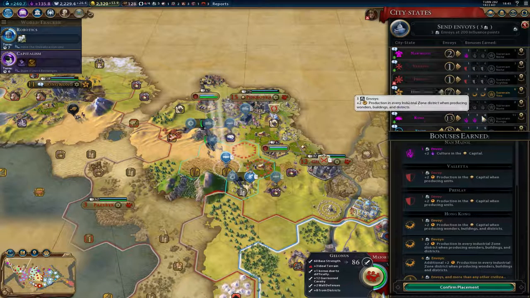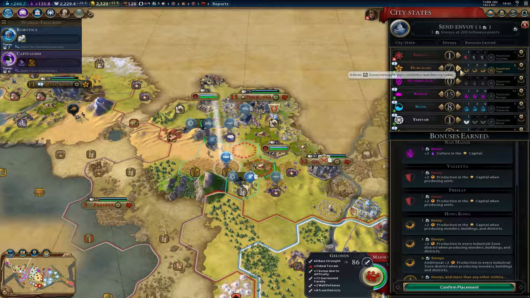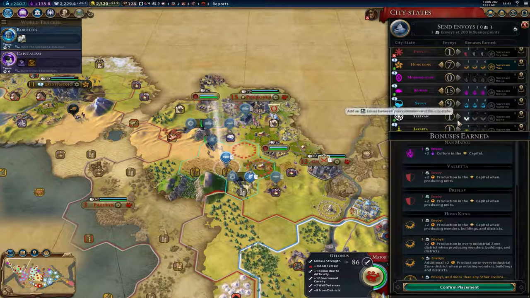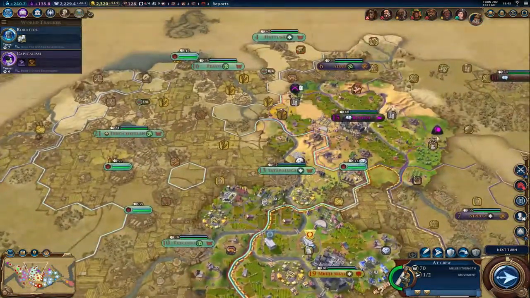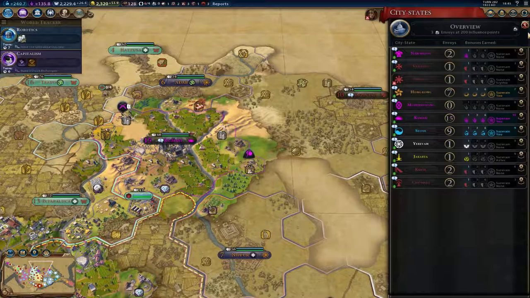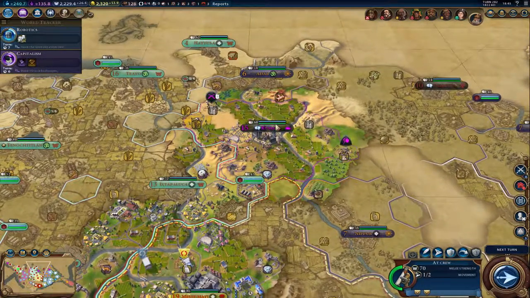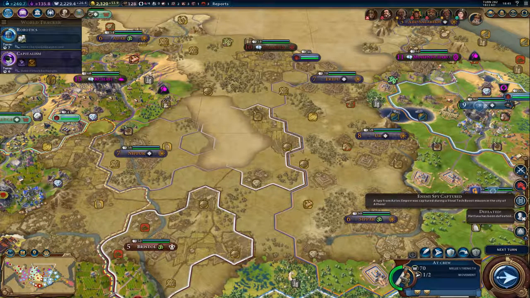Did we lose Kumasi? No, here we are. Come on, we need to flip you. What's going on with you? Let's do one more in Seoul, keep them happy. How have we not flipped Kumasi? Is that still Congo? All right. About time we became suzerain. I just wanted to look and see what things they offered there, so that's what the hesitation was for.